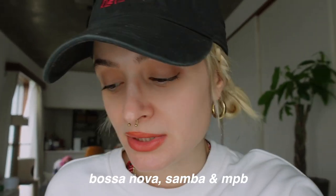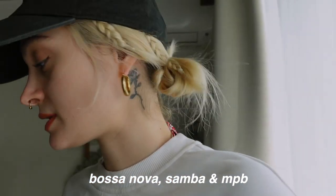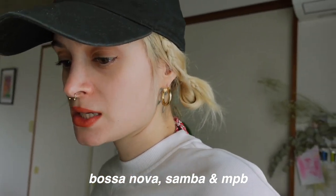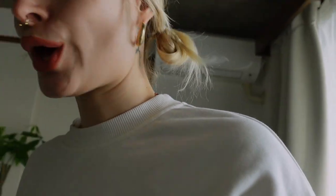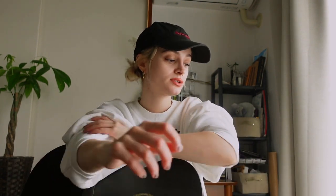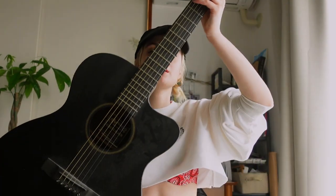Since I have about 20 to 30 minutes to wait, I thought I would practice. I've been practicing my strums — some new bossa nova strums, some samba strums, and also some MPB. So that's what we're gonna do. I'm just going to use this acoustic guitar that we have, which is also able to hook up to the computer. I just need to tune this guitar first.